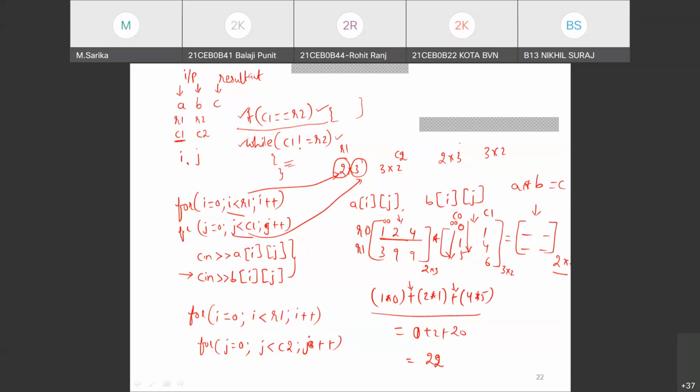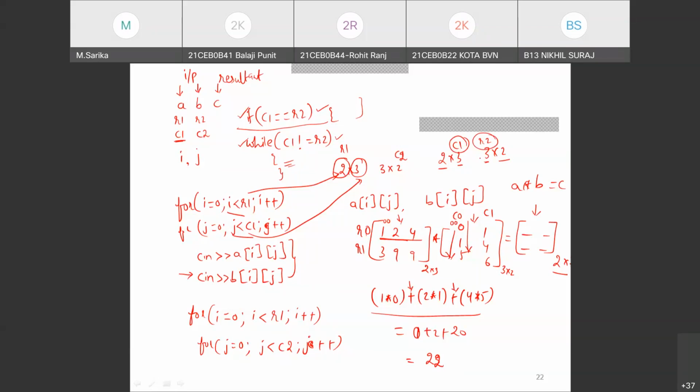This is C1, this is R2. It should be less than this. Why less than C1? It is 3. Why? Because our resultant matrix is a 2 by 2 matrix. That's why I will write my condition as less than C1 or else less than R2. Anything I can write.